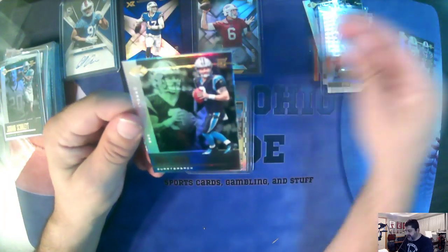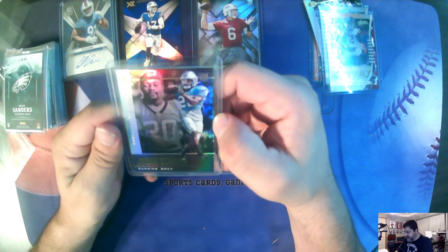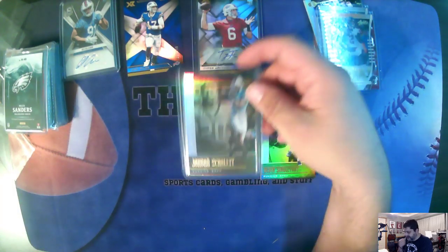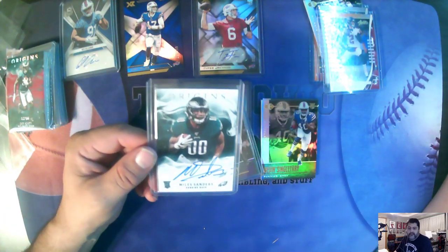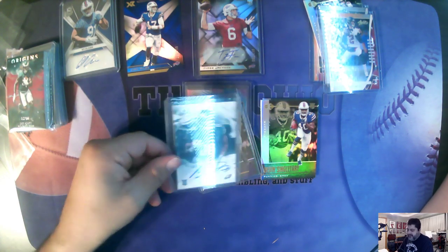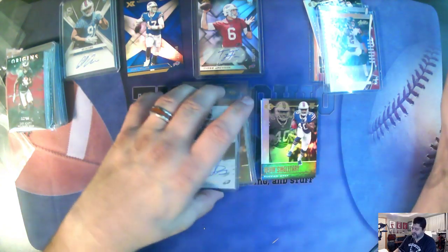Some more Illusions base — that's a Will Greer. Put all the Illusions together. Here's a Jordan Scarlet Illusions rookie card. And we have an Origins Miles Sanders. Let's see, do we have this one yet? Kind of putting together a master set — I think that's what it's called. Rookie Autographs, Miles Sanders — do we have that? We need that. That will mark off one in the list.